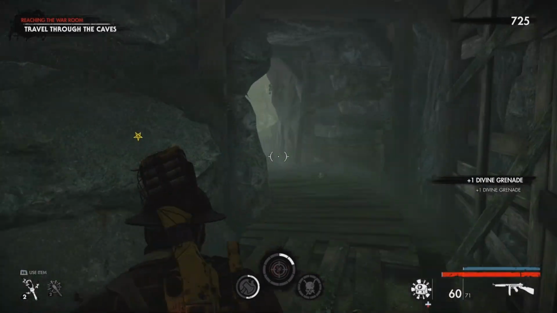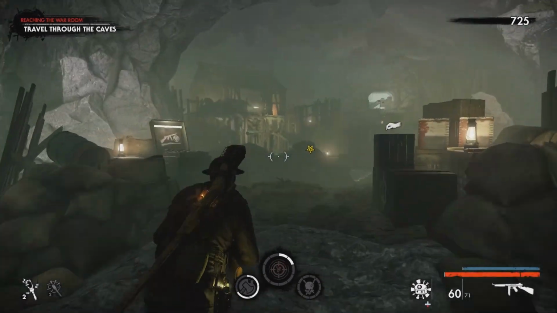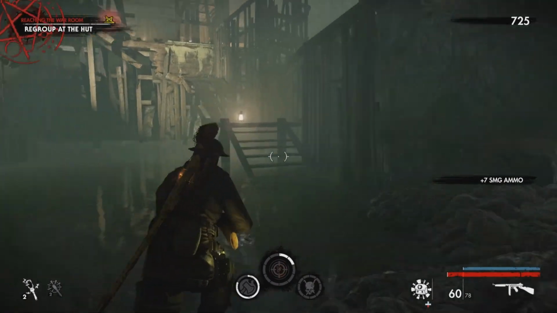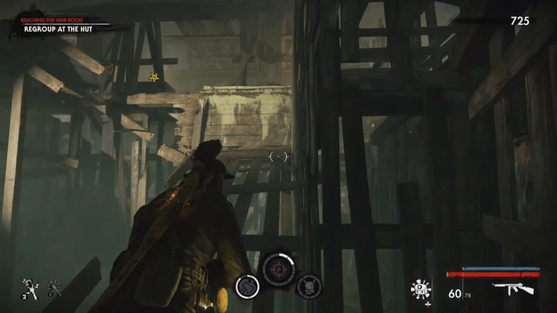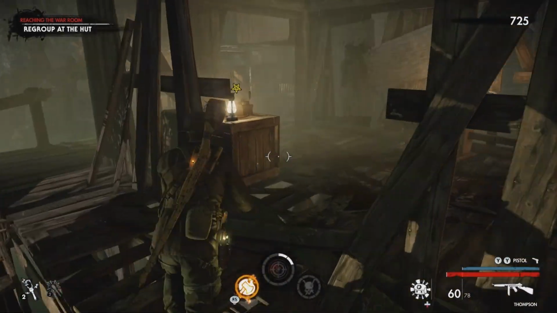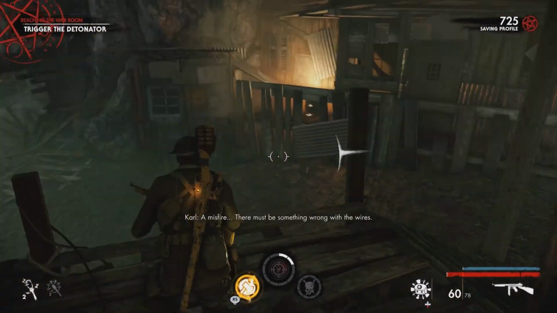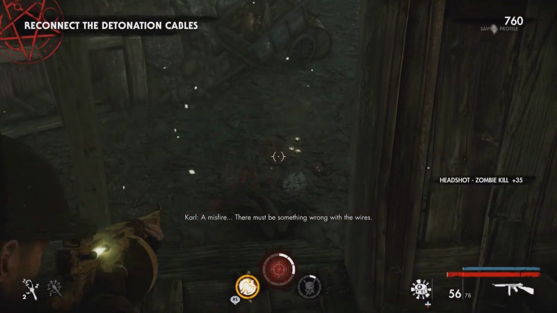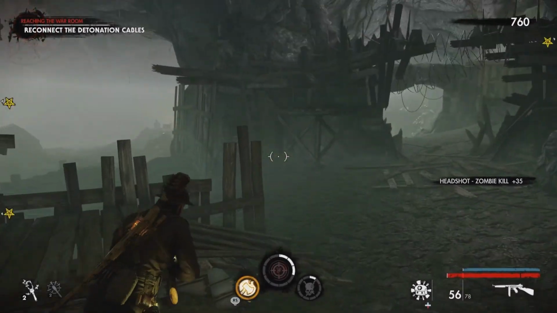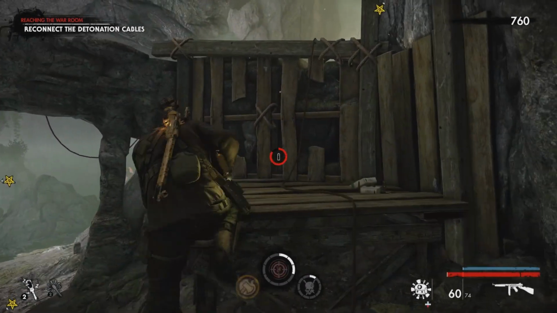There we go. Right then. Regroup at the hut, okay. Right, let's climb up here then. A misfire. There must be something wrong with the wires. Great. Okay. Reconnect the detonation cables.